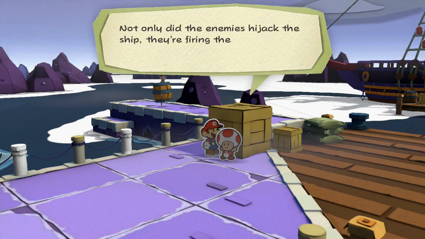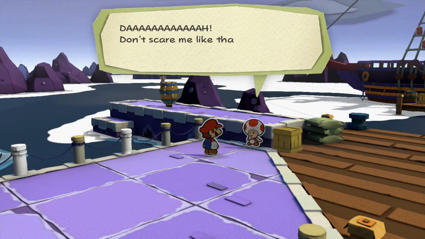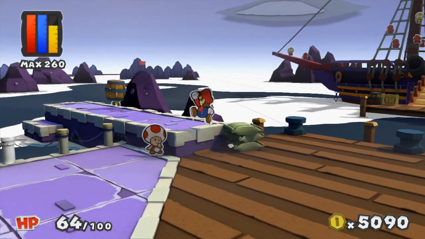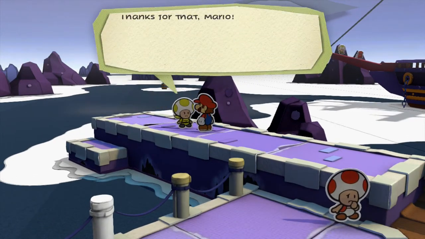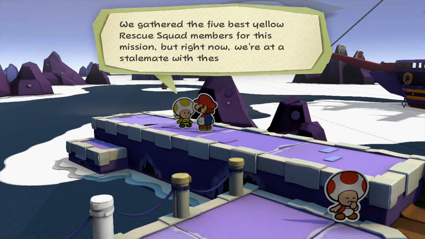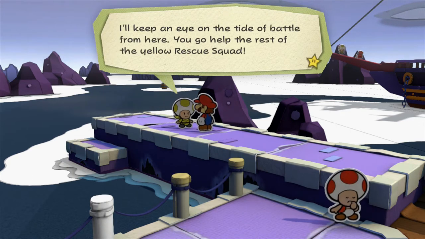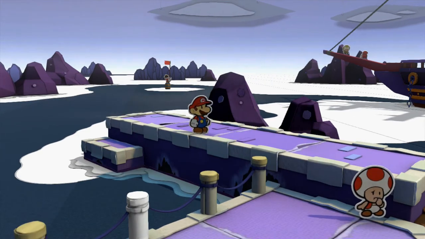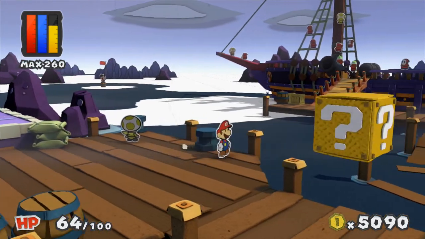What say you, sir? Ah, don't scare me like that. I thought I'd been creamed by a cannonball. Rescue squad guy, what are you doing? Thanks for that, Mario. We gather the five best yellow rescue squad members of this mission right now. We're at a stalemate with these guys. Keep an eye on the tide of battle from here. You go help the rest of the squad.